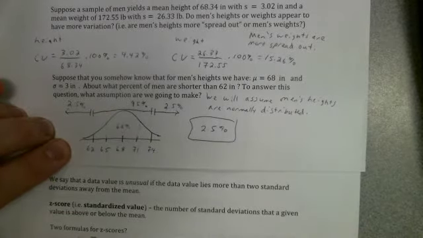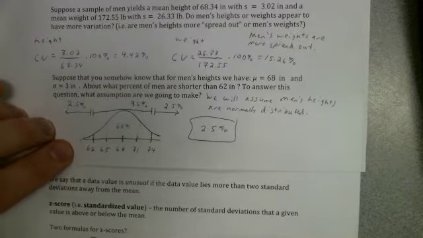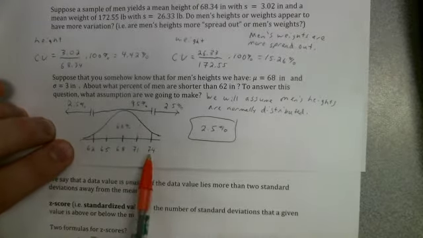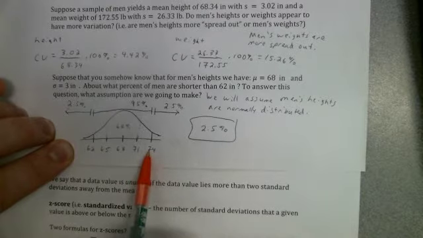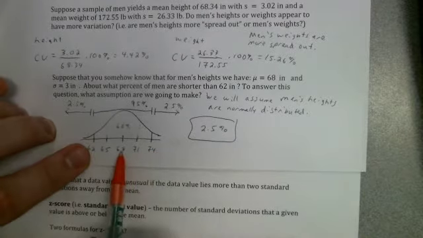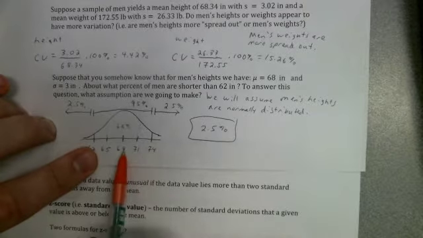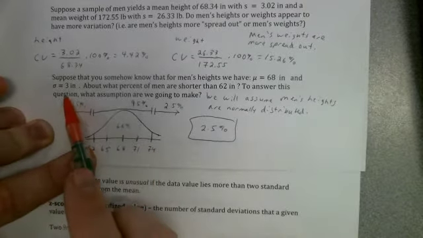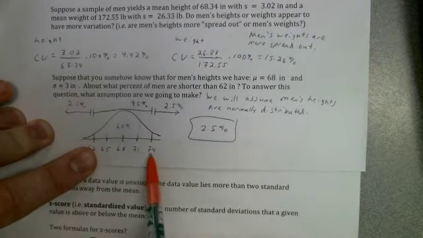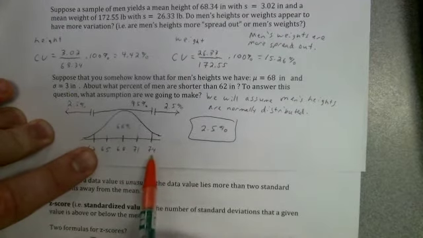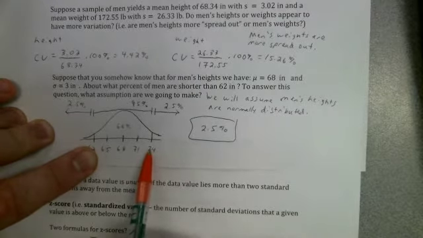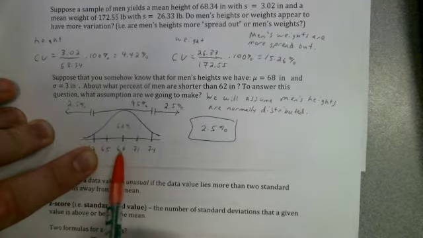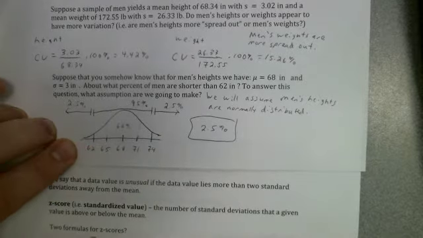Okay, well, let's think about how you compute how many standard deviations something is away from the mean. Like 74 inches, we say it's 2 standard deviations away from the mean. How do we know that? Well, 74 is 6 inches away from the mean. So 74 minus 68 is 6 inches. But the standard deviation is 3 inches. If we divide 6 by 3, we get 2. We figure out that 74 is 2 standard deviations away from the mean. So (74 minus 68) divided by 3 gives us the number of standard deviations away from the mean.